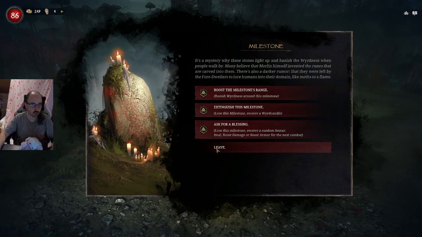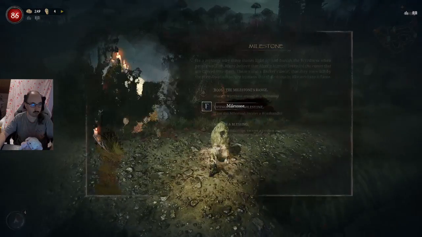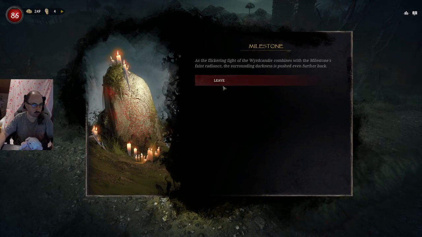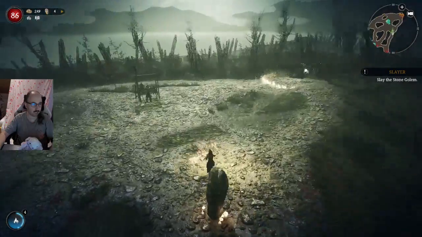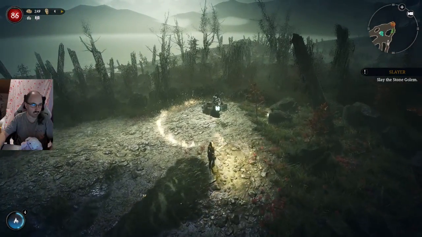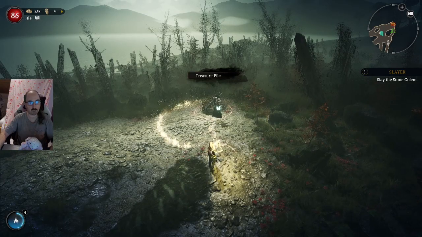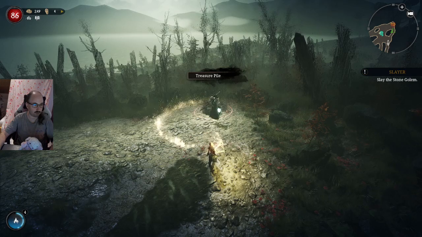Do we boost the range? Or do we take a candle? We're gonna move over there and back, so I think boosting the range should pay for the candle we would otherwise get. Oh, a treasure hunter. These are elite fights, but they will always guard a treasure pile with powerful stuff.